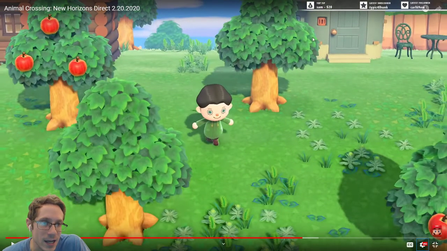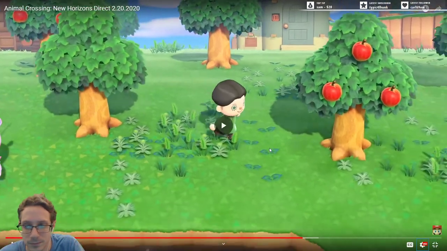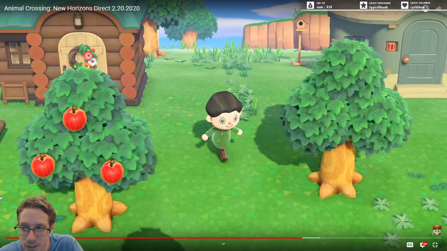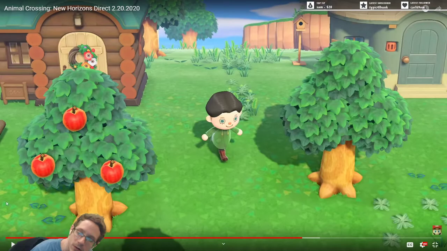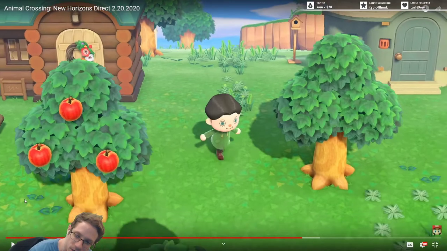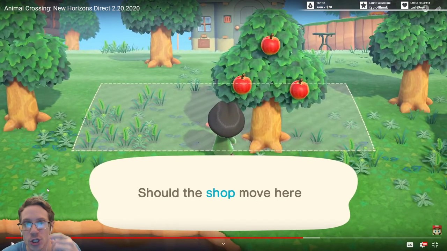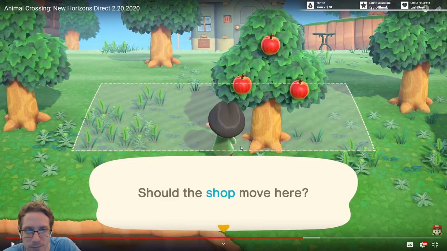This looks like an animal house, because they do not have the flowers next to it. And I think that's how you can differentiate the animals from the residents. Oh, I just saw them casting. If you look over here, my head's probably in the way, but there's an animal that's going to be casting a fishing rod right here. So there's that. Should the shop move here? So you can move the shop around, which is nice. And that looks like that's Nook's Cranny.